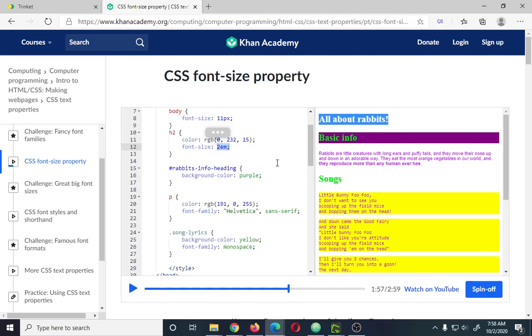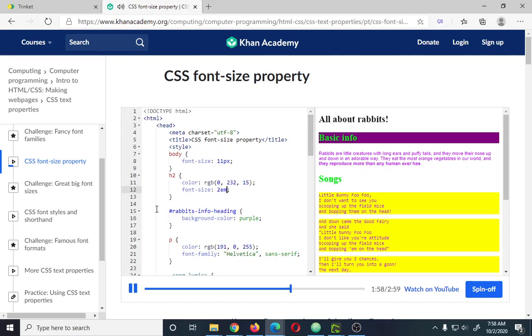Unless you want to change all of them and you want to make H1s 3em and H2s 2em, unless you want to increase all of them, if you want it a different size, just pick a different heading, right? What actually happened now is that the browser has calculated a pixel size for the font.